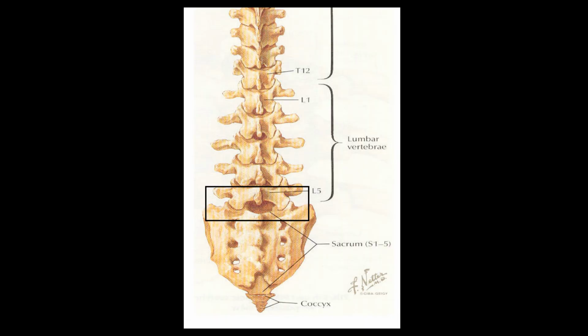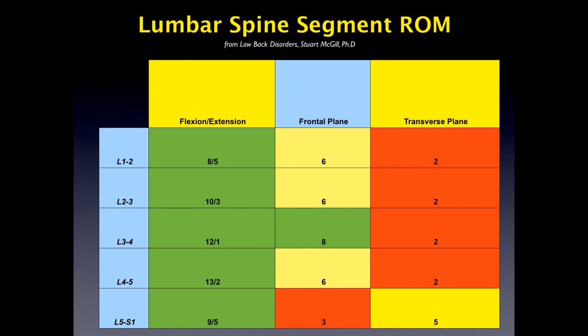The lumbar spine has ample motion in the sagittal plane, a combined 68 degrees of flexion and extension. Note the increased extension motion as it converges with the lumbopelvic junction. In the frontal plane, there is 29 degrees of frontal plane action, with very limited transverse plane motion of 13 to 15 degrees of movement. Due to the limited transverse plane motion, it is critical the rotation moments of movement come through the hips and the thoracic spine to spare the lumbar spine of excessive movement and increased risk of injury.